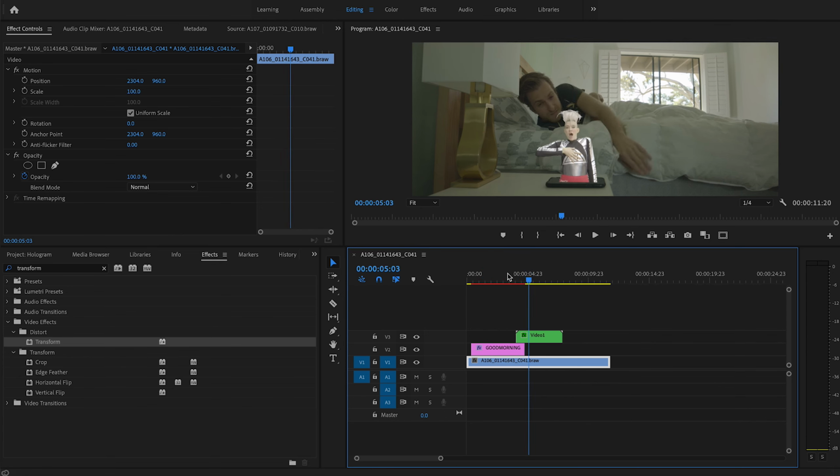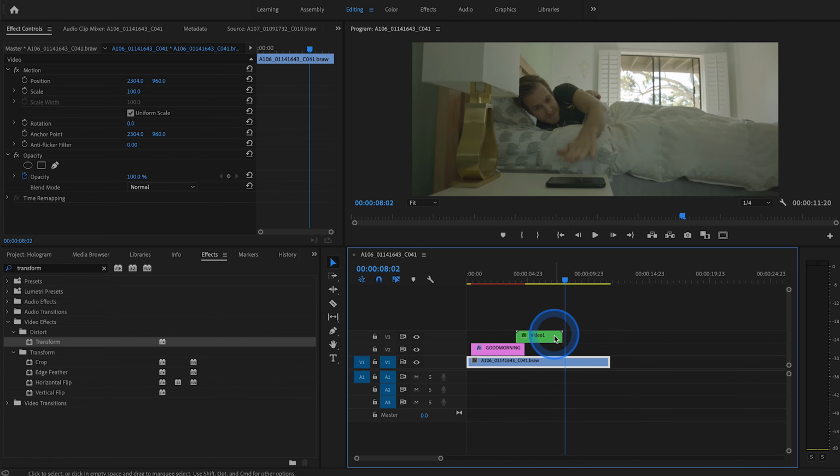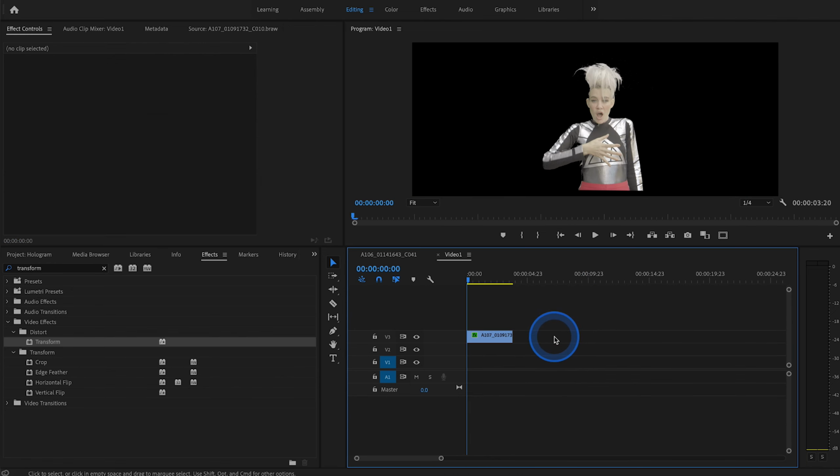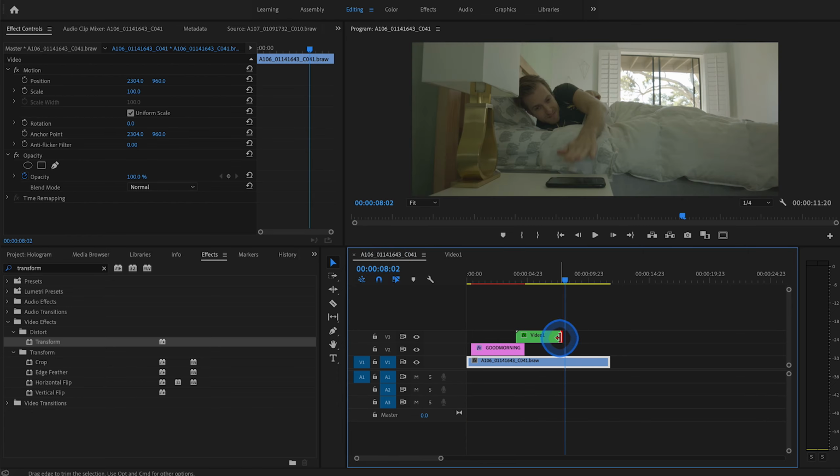So now as you can see when we play that back, she slides into frame the moment that the title slides out of frame. And let's just skip ahead to where I make her go away. Now I see that she pops out of frame, so this is a very easy fix. If we just double click our nest, we now have the original clip. Let's just extend this a whole bunch. And then when we go back to our original sequence, we can now elongate this clip however long we want.